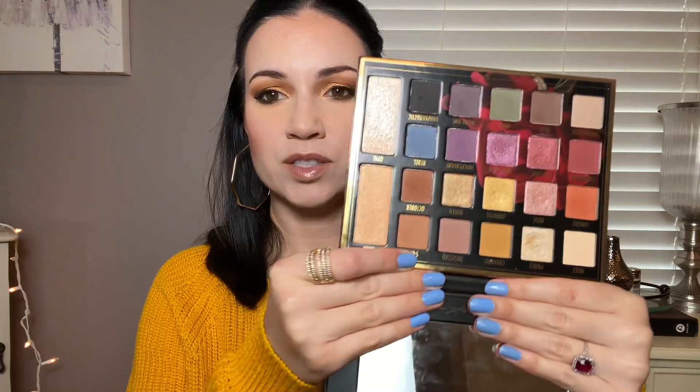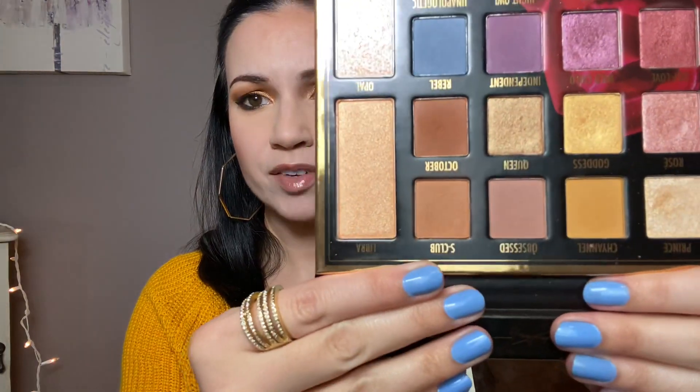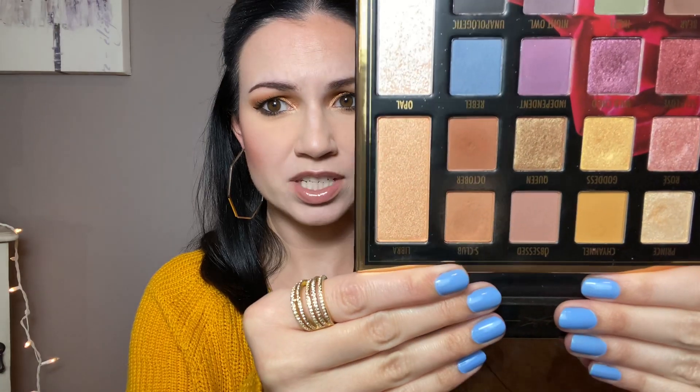I have four different things going at once and this time I have two new pans, which means I will be rolling out two new items — very thrilling. Let me first show you the ones I have not yet hit pan on. The first is the BH Cosmetics Sylvia Ghani palette. This is a really beautiful palette; I enjoy it quite a bit. I'm trying to hit pan on this warm matte brown shade here and I have a pretty good dip going in it. I've been using this pretty regularly just as a starting-out crease shade. It blends really well — it's not too dark of a brown and not too orange of a brown, so it works with a lot of different looks. Maybe by next time I could hit pan on that, which would be awesome.